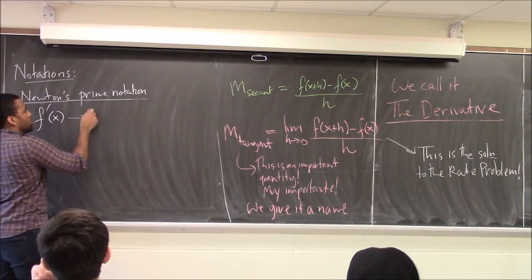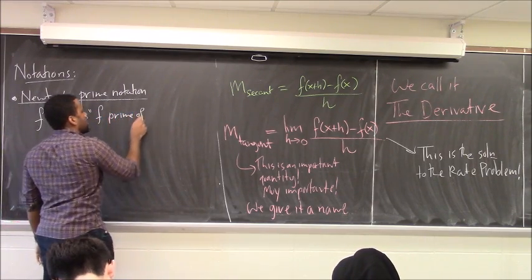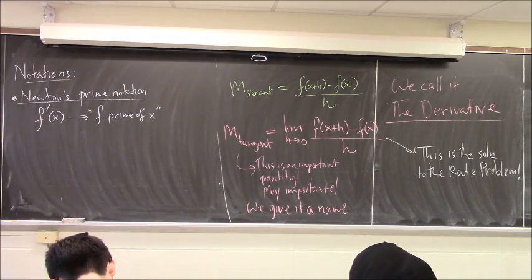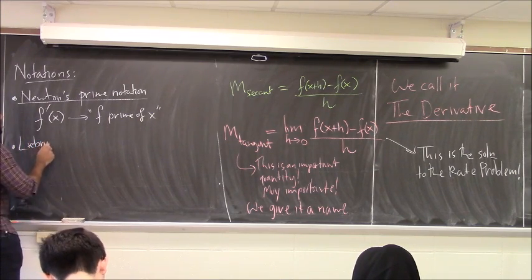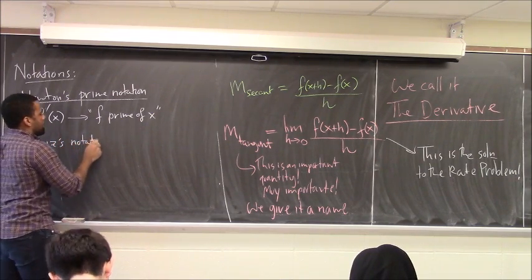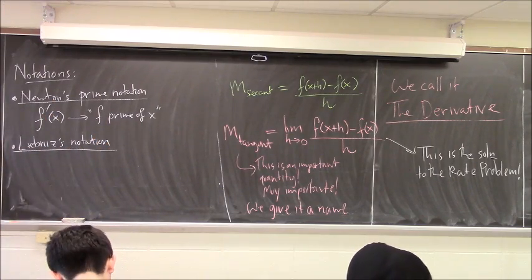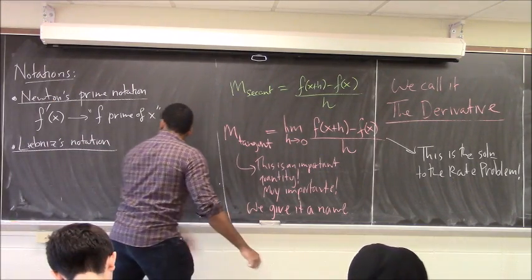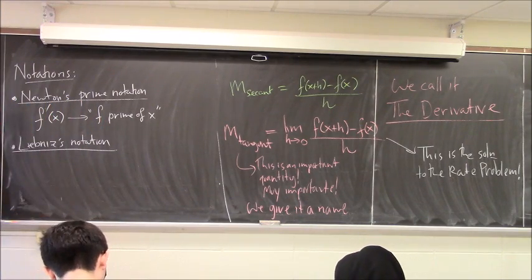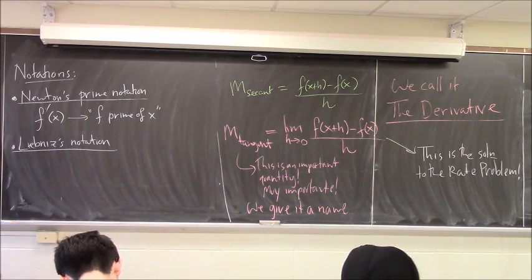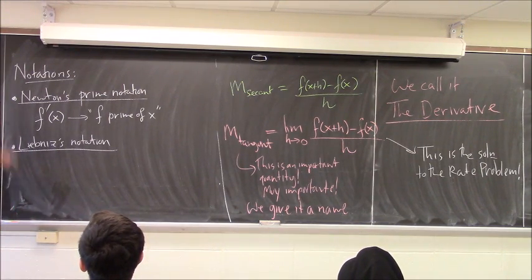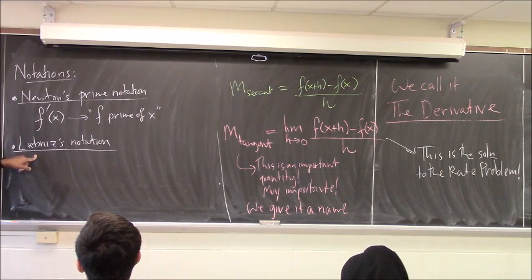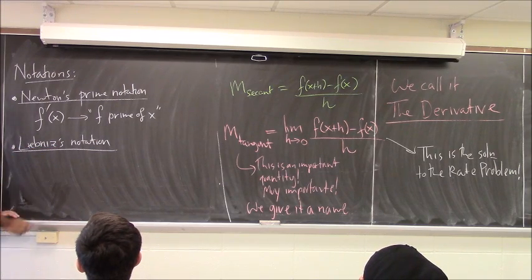So, this is referred to as f prime of x, right? Because that thing is called a prime. We also have Leibniz's notation. So calculus was invented independently, but calculus in the form that we know it today was developed independently by these two gentlemen in two different parts, where there's been a feud ever since over whether one stole research from the other person. Newton came up with his theory first, but whatever. Leibniz also developed this idea of the derivative. He used a slightly different notation though.